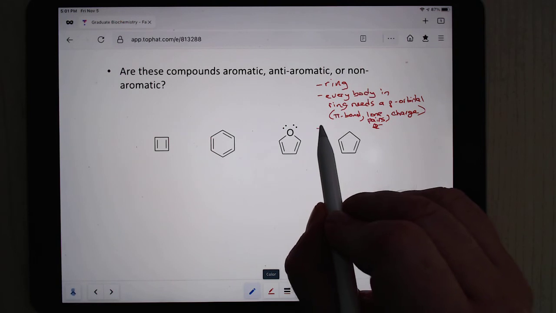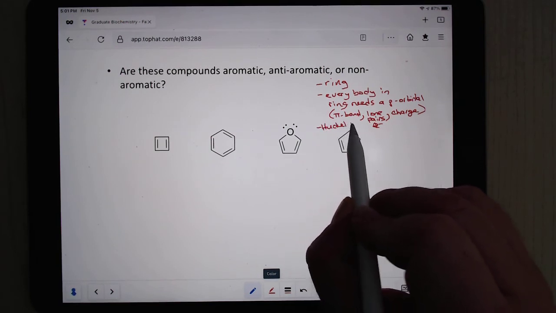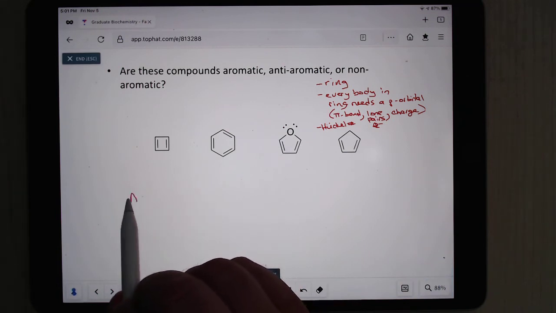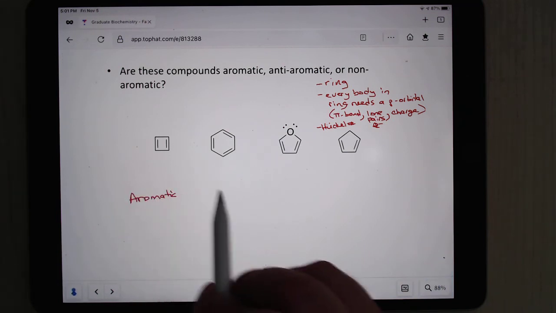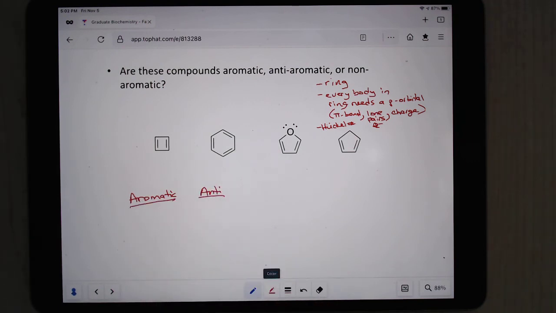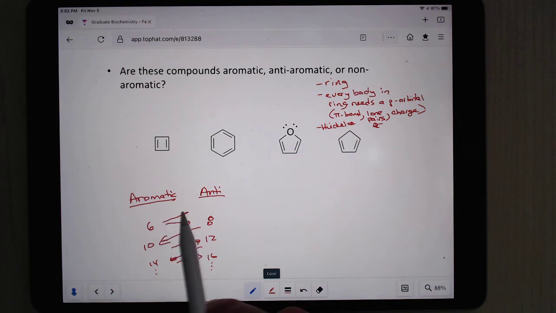And you also need the Huckel number. Okay? Now, the Huckel numbers will tell you whether it's aromatic or anti-aromatic. Now remember, benzene is sort of the ultimate aromatic compound, and that has 6 going to it. And so what we do is we go back and forth, and so we can go 6 to 8, down to 10, 12, 14, 16, and so on and so forth. But you can also go backwards, right? So 4 and 2. Okay.